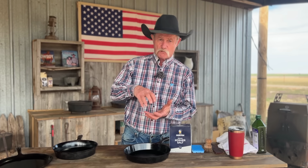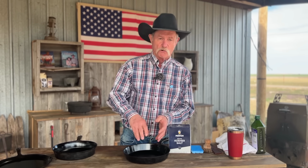Now, a lot of folks will tell me they fry something, maybe they fry some bacon, and it sticks in that piece of cast iron. They wipe the grease out and then just pour water in it, get it to boiling, and then they just clean it. Well, folks, I've never been a fan of boiling water in cast iron because when you boil that water, you're going to turn loose some of that seasoning in there. So I don't recommend boiling water in cast iron. I'm going to clean it with steam and hot water because that steam evaporates the water and the steam is what's cleaning. So we're not boiling water in cast iron.